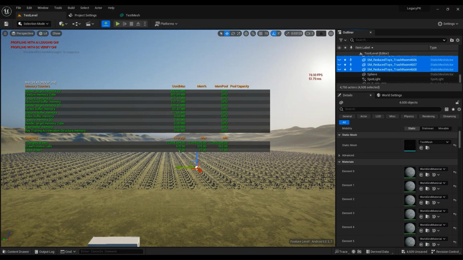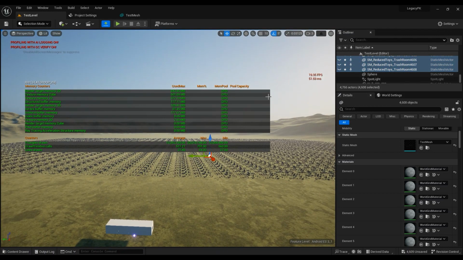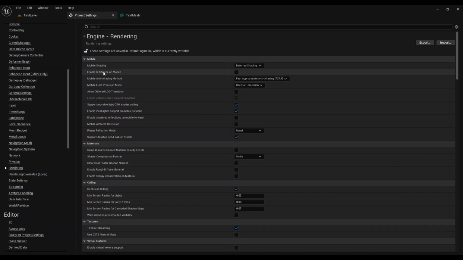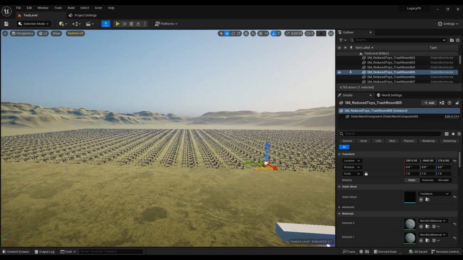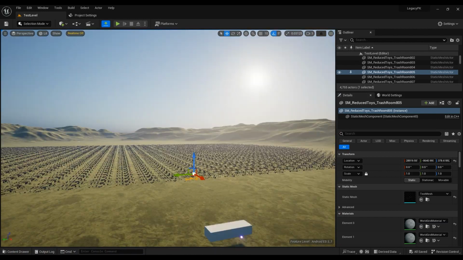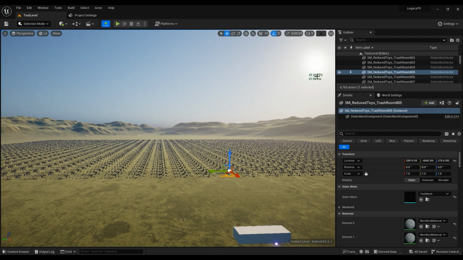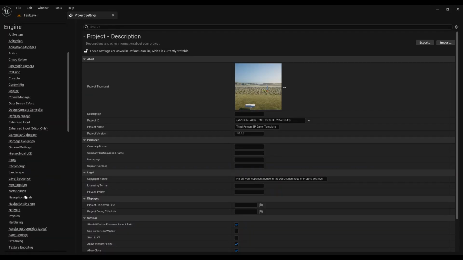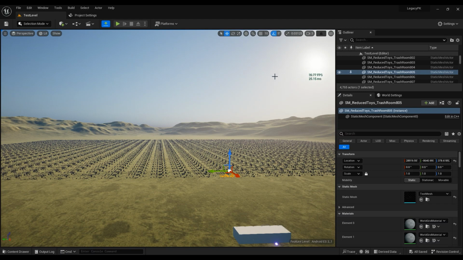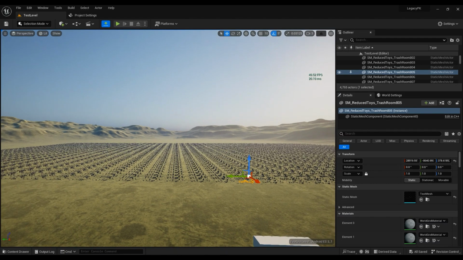Okay, let's go ahead and enable GPU Scene on Mobile. I have to restart the editor after this, so I'll just pause the video for a second. Okay, now the editor is back on. Let me show the FPS. I didn't save the project, so all the instancing and batches I did didn't get saved, so none of them are instanced right now, but my FPS is much, much better than before. It was just because GPU Scene wasn't enabled; my FPS was around 15 or 10 or something like this.